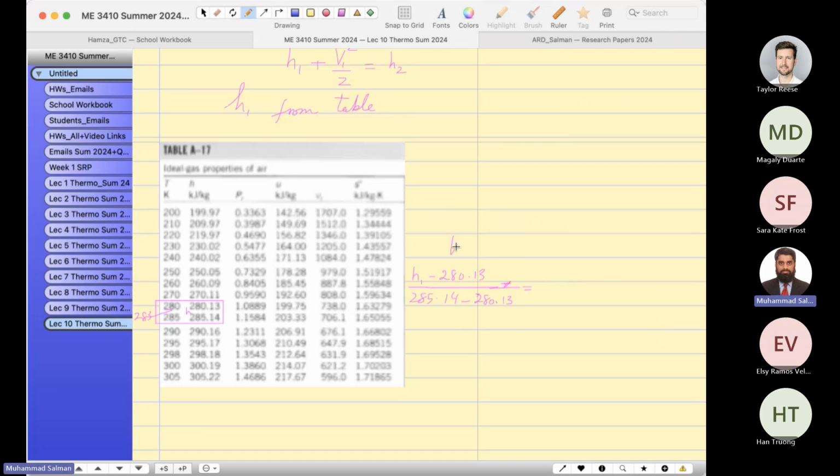And on the right hand side, you have to do the temperature. Pick those values which correspond to this value. For this value, the corresponding temperature is 283. Agreed? For this value, the corresponding temperature is 280. For this value, the corresponding temperature is 285. For this one, it is 280. And if you solve for this, you should get 283.14 kilojoules per kilogram.